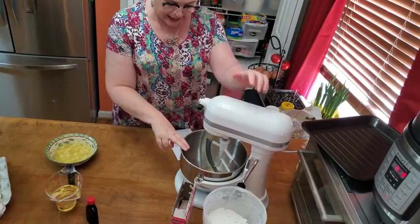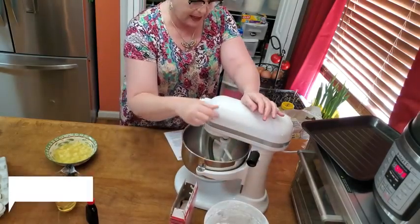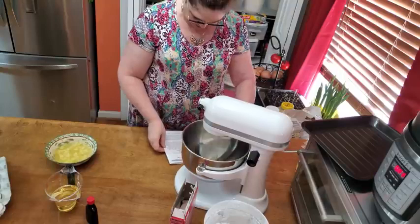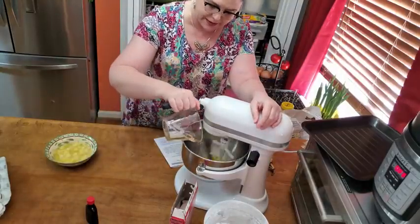Okay, so we have 3 eggs in our mixer. We're going to start out with those, and they're at room temperature. And we're going to start mixing up our cake. We're going to throw in 3/4 cup of vegetable oil. This is corn oil.